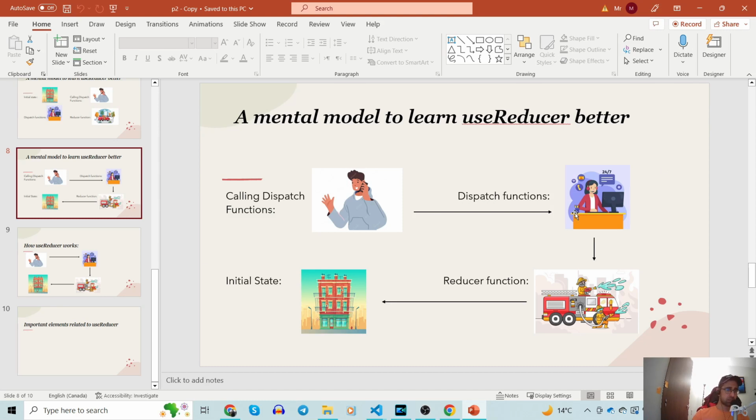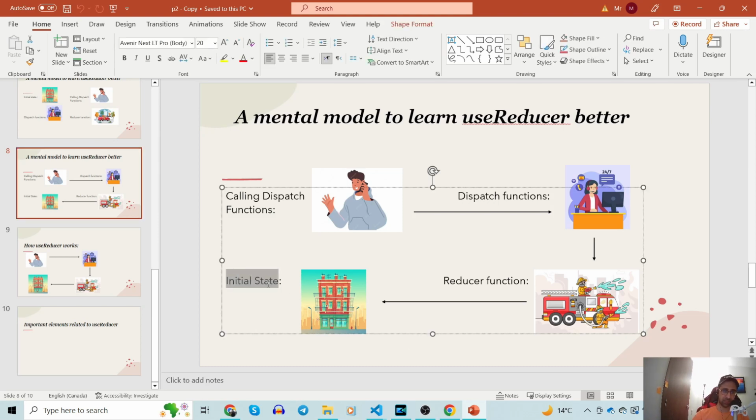So these two messengers, these two operators are going to dispatch these messages to two hardworking firefighters or two main agents that are responsible to apply this logic to either subtract that unit, that one unit, or to increase that value of 0. And at the end, that initial state or that 0 is going to change either to be decremented or to be increased.